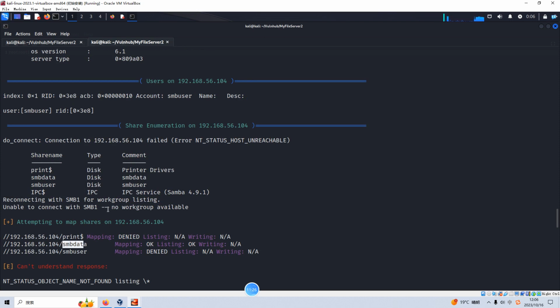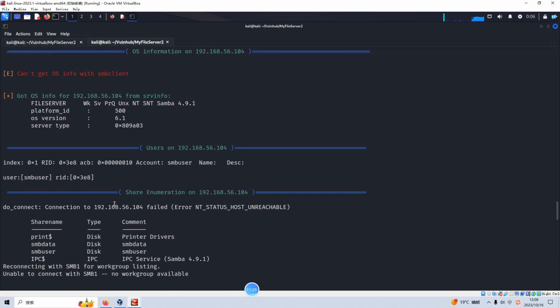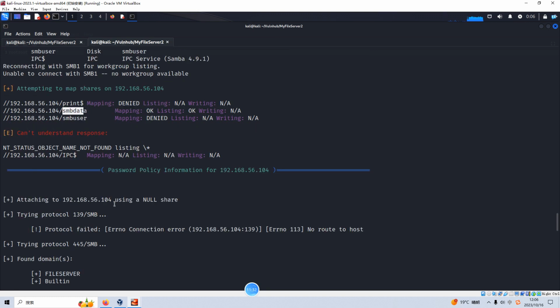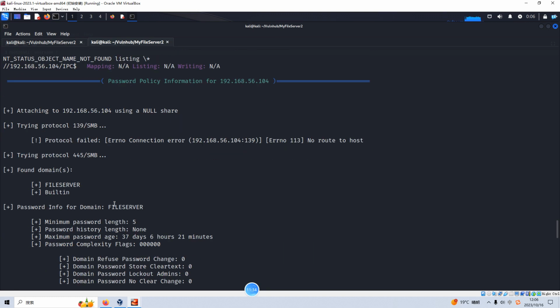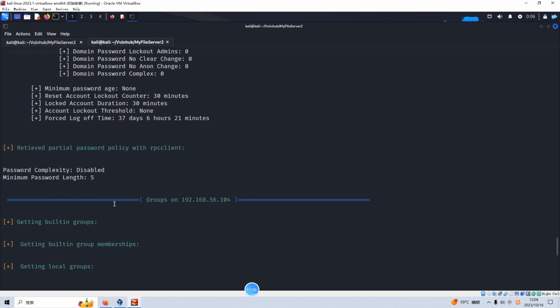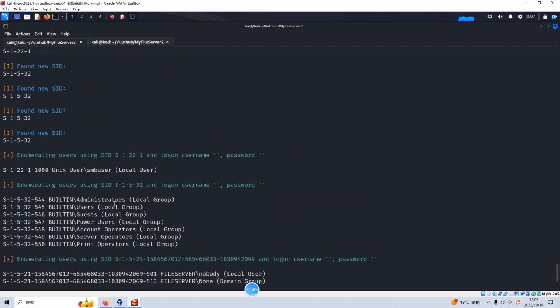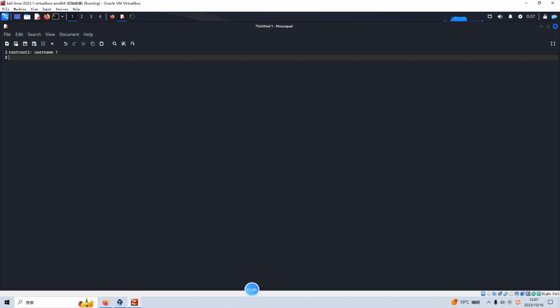Shares. And can we get the username information? I'm not sure. Yeah, we got the username, right? We can note down such information here.